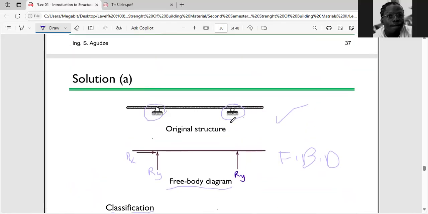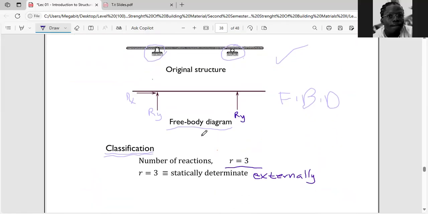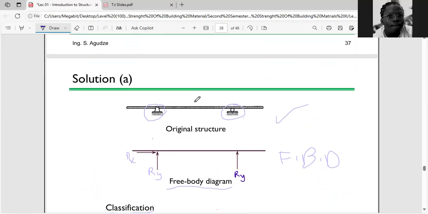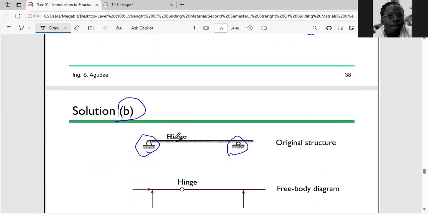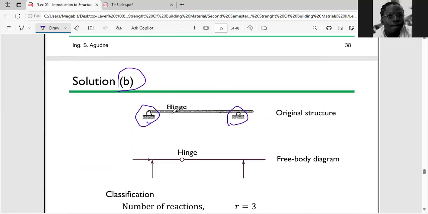are both having the same number of structures. They look alike. But you can see that over here, they've not written hinge anywhere. You have to take time and study the question and understand it well before you even start to answer. But if you study the second question, you realize that they have written hinge on top of the structure. Then you have to know that this hinge they have written over here is an equation of condition, and that equation of condition is your EC.